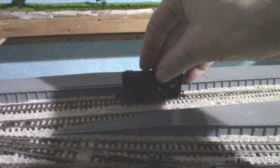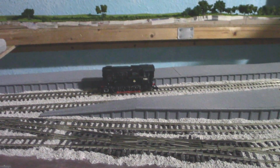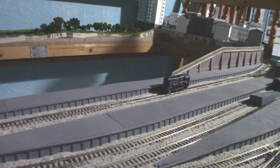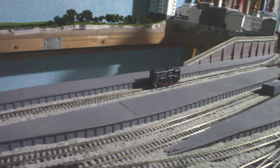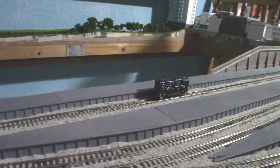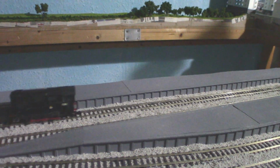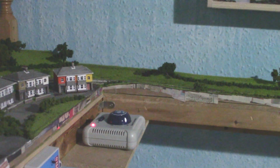I just need to wait for the varnish to fully set. It's a bit tacky at the moment, but other than that it runs perfectly fine, and I can prove it to you now. It does stall a bit going backwards. I do need to double check that wobble. It's either due to me messing up the chassis slightly, or it's just the tackiness of the varnish, and I may just need to clean out a bit down there. Yeah, other than that, it seems to go around rather nicely.